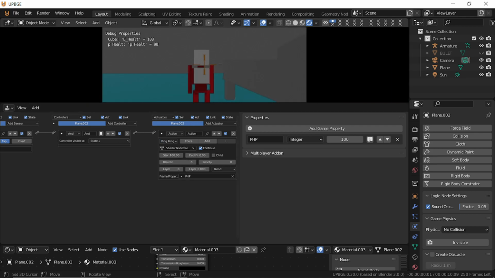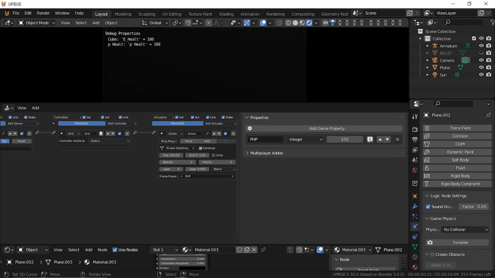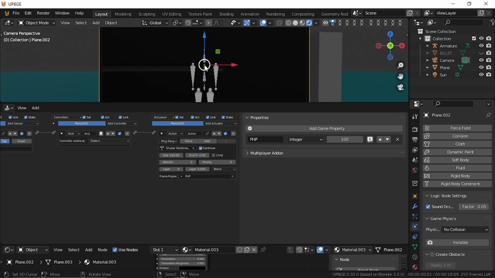This was so much easier in 3.0. So for some reason my texture just went away. That happened.